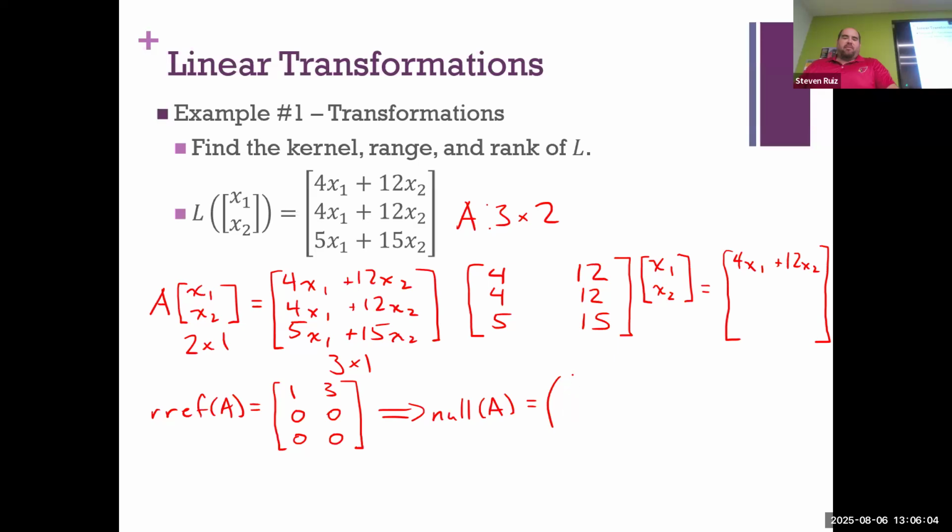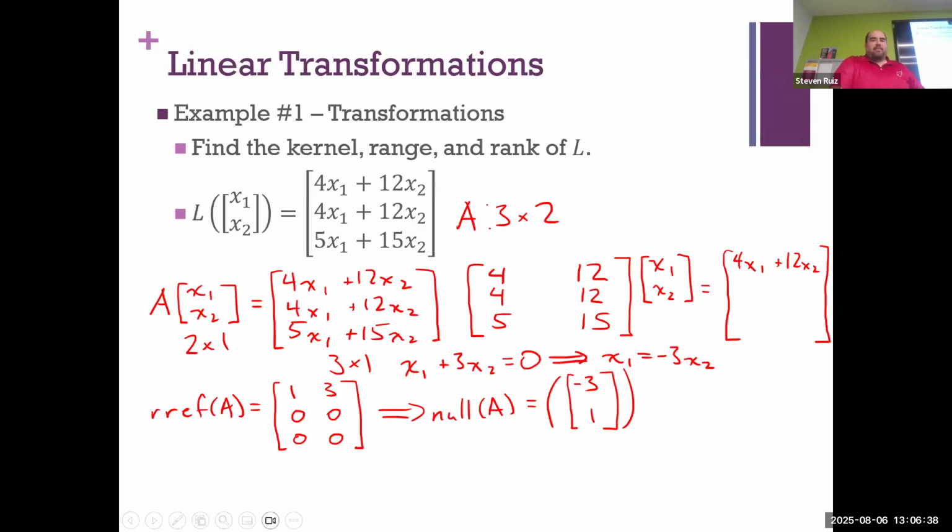And to be perfectly clear, when we talk about the null space of a matrix, we're talking about building it out with a basis. Do I only need one vector? That should be sufficient. So I only have one non-zero row in this reduced matrix. And what does this row say? It really says that x1 plus 3x2 is equal to 0. Or if we solve for something, x1 equals negative 3x2. So I think the vector we wrote down there is a complete null space. That basis has a single vector, and that's sufficient.